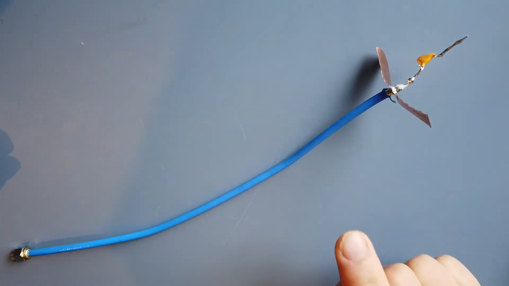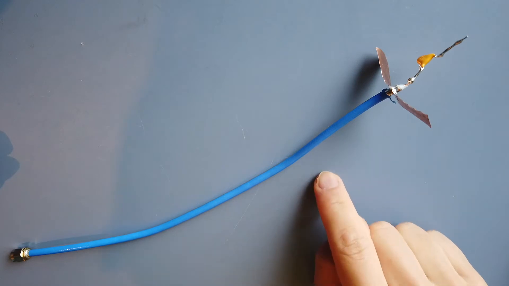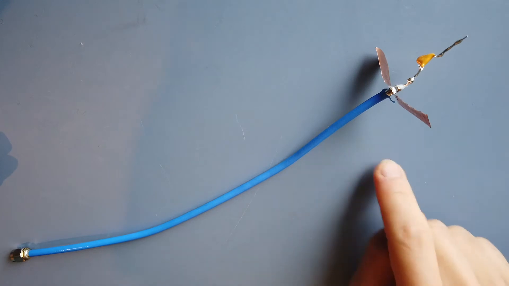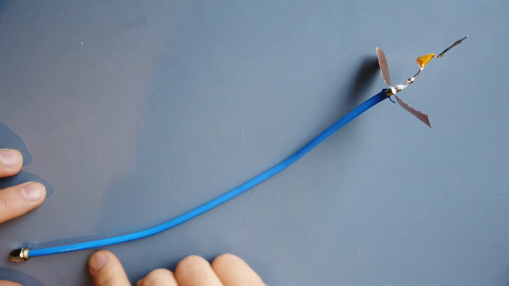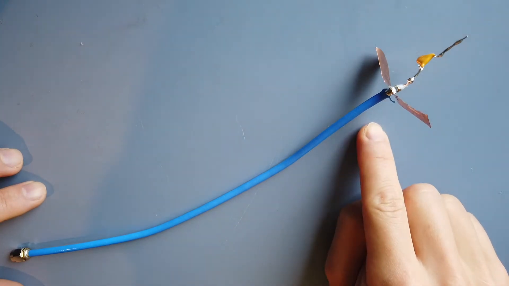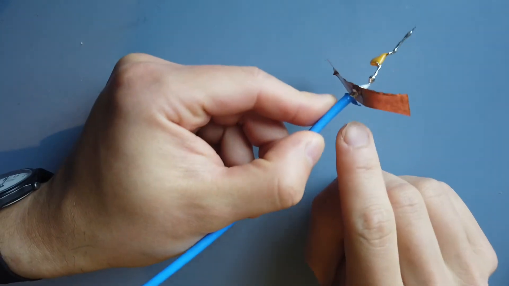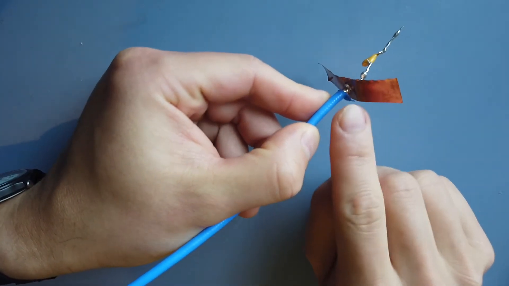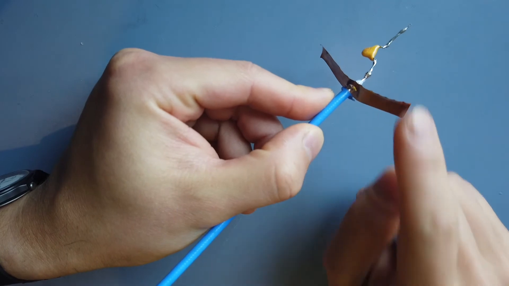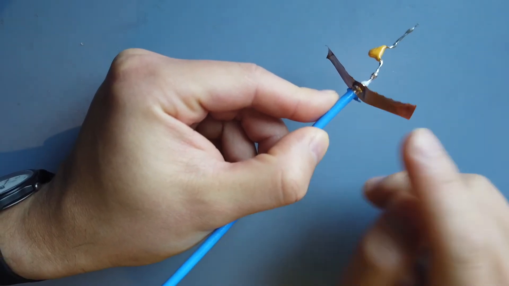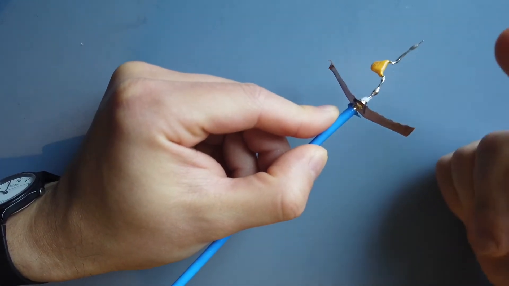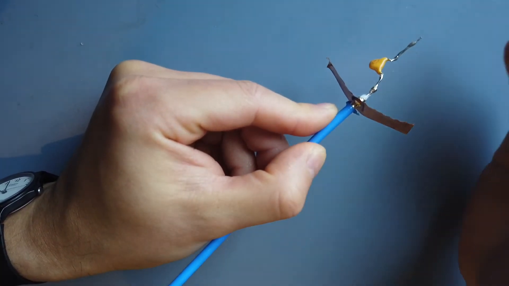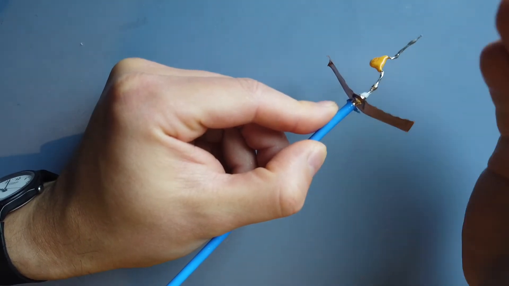This is the flying probe we're using for this test. People call it flying probe or wand probe or pin injection probe, it's the same thing. The structure of this probe is rather easy. You need a semi-rigid coaxial cable cut into half. You solder the shield of the coax to this little copper plane. Or if you have a PCB, you can put it on and then solder it to the ground plane of your little PCB. The purpose of having this is to increase the capacitance coupling between the probe and the DUT power or ground plane.